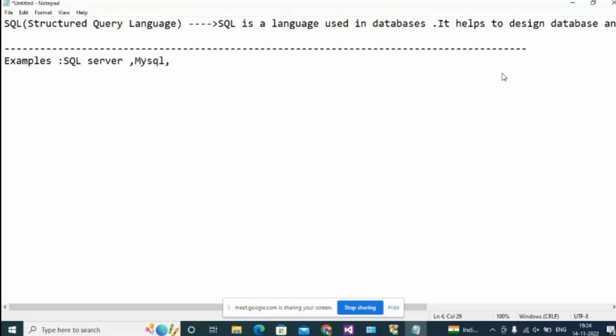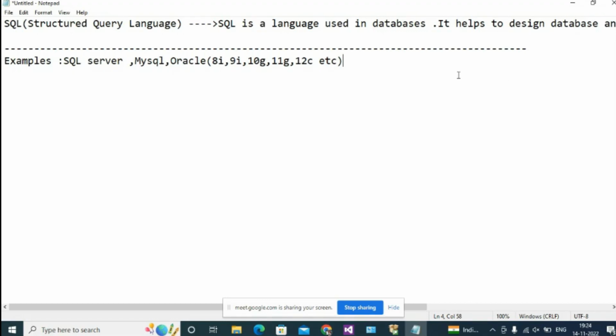Then there are many more databases, like Oracle. Oracle is a complete company which has many databases. Oracle has many versions: 8i, 9i, 10g, 11g, 12c, etc. But I'm telling you these are the older versions. There are many new versions now also.